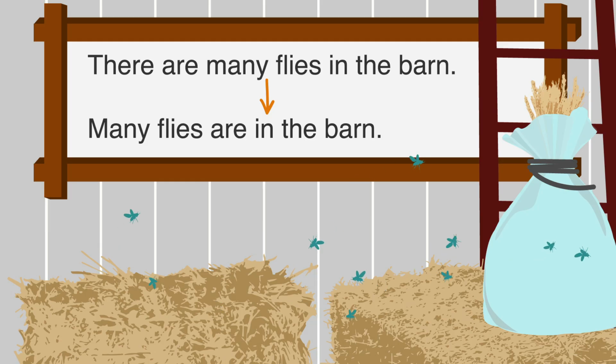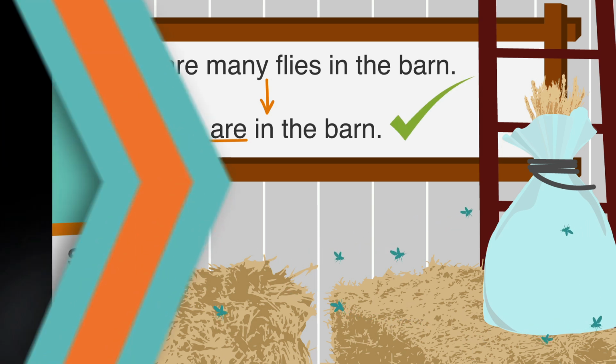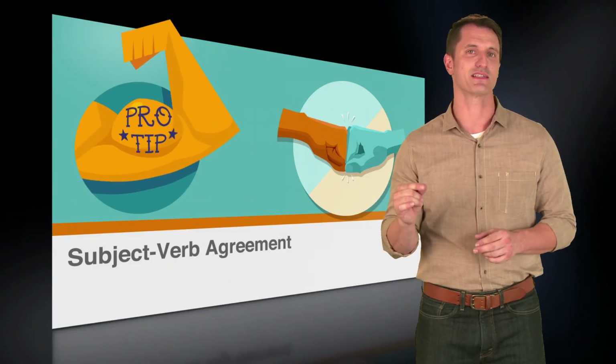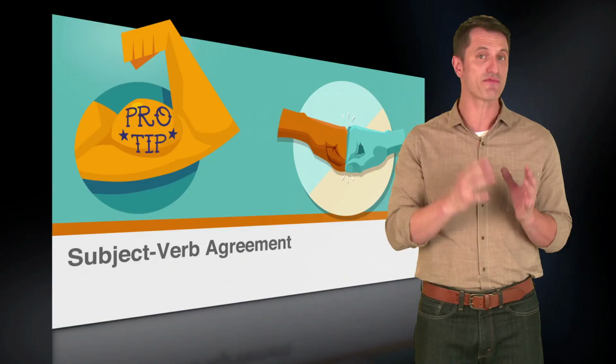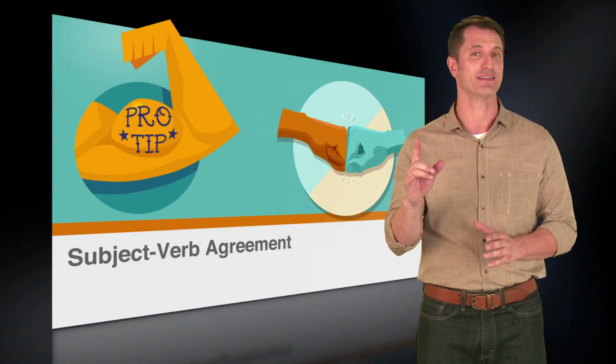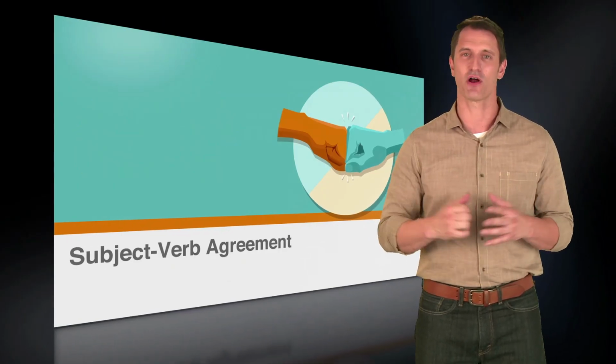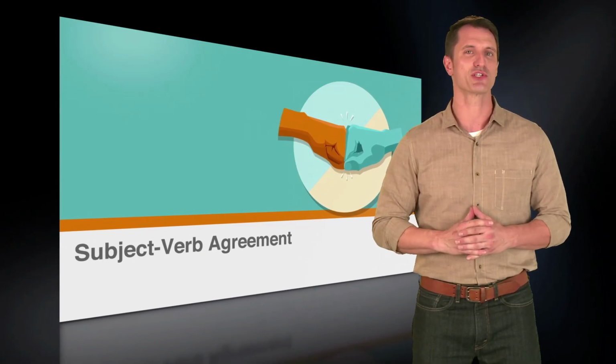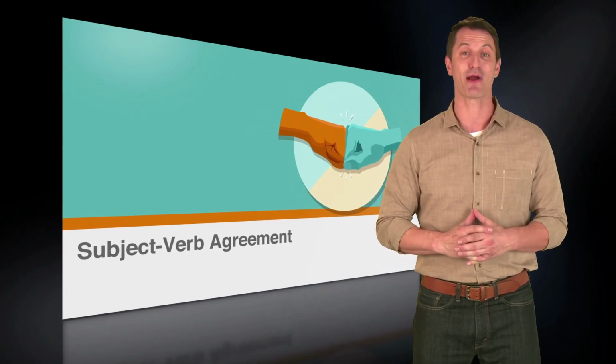In this sentence, the subject flies and the verb are both easy to identify. Both are plural, so we know that the subject-verb agreement for this sentence is correct. Here's a pro tip to leave you with. Remember that each clause of a sentence must have its own subject and verb, and that they have to agree. All right, we've got a really strong foundation going for subject-verb agreement specifics. But the best way to ensure victory on test day is to keep practicing problems.